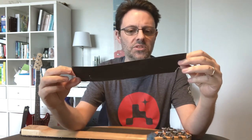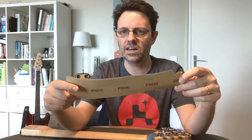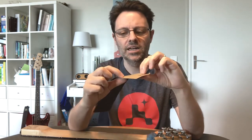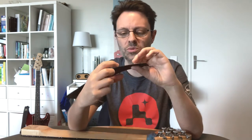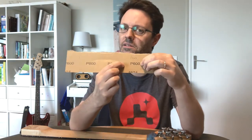What sandpaper am I using? This is European P600 grit — wet and dry paper, and I'm using it dry. Music Man themselves recommend 1200 grit. European P600 is equivalent roughly to a US 400 grit paper. European 1200 grit is equivalent to about 600 grit US. You can go higher than that for a smoother finish, but I don't recommend going less than P600, which is 400 US — I think anything less is a little bit too rough.